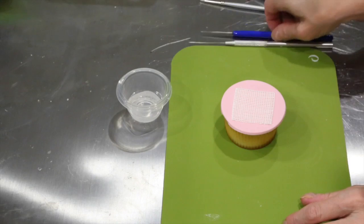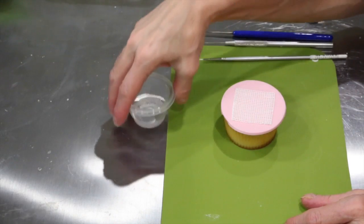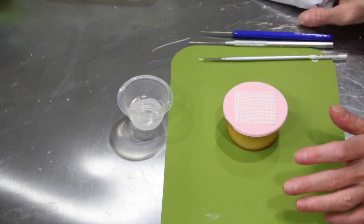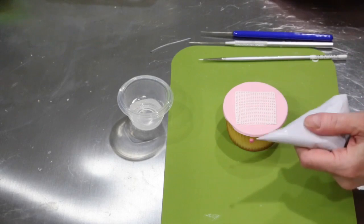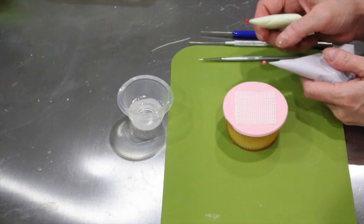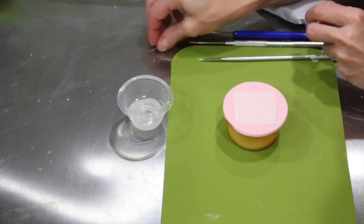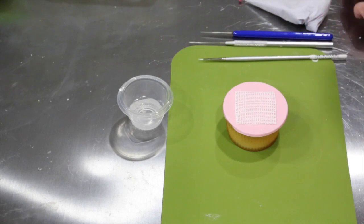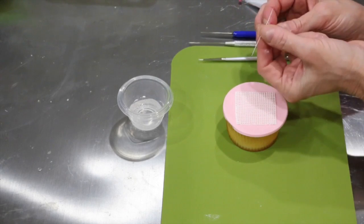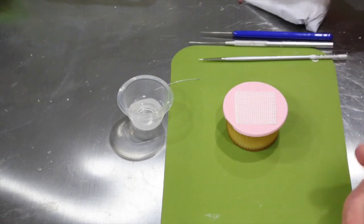You'll need a scriber, an artist brush, this is a 5-0, and a small cup of water in case you need to fix your royal icing. For my 2 colors, I picked lavender and vine green, and the vine green is going to be my caterpillar section. The only other thing you really will need to make the little antennas are these stamens. I have petal dusted them in black, and I'll show you how those are used, and we sell them in our store if you're interested.